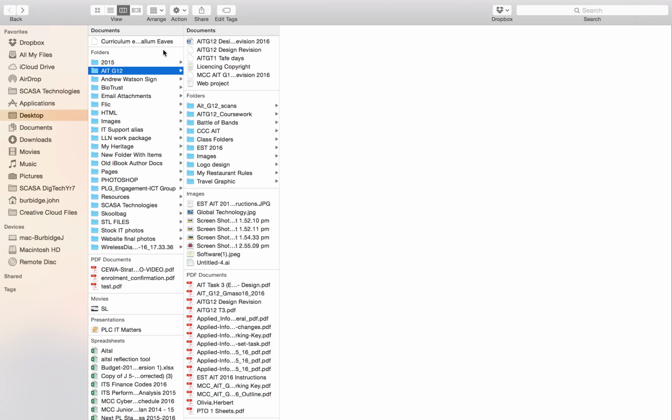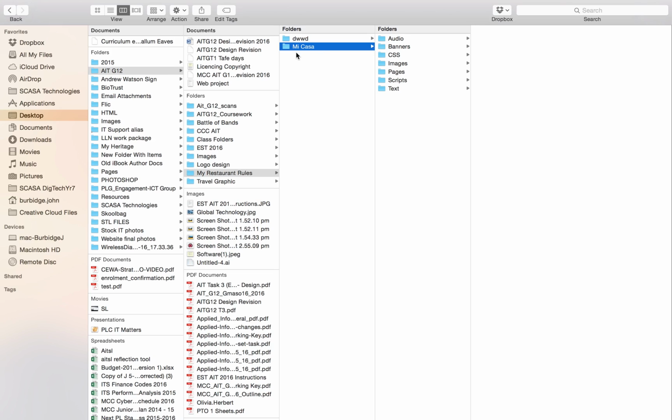Now, what I've done is I've gone into my desktop. It can be in your documents, it can be saved anywhere, and I've gone into my Restaurant Rules folder, and the root folder for this exercise is going to be called Mi Casa. That's the name of my restaurant for MRR, My Restaurant Rules Project. Now, that is the name of my root folder.